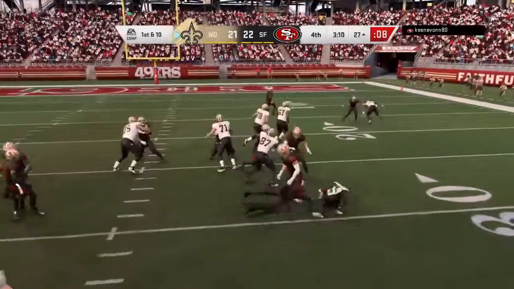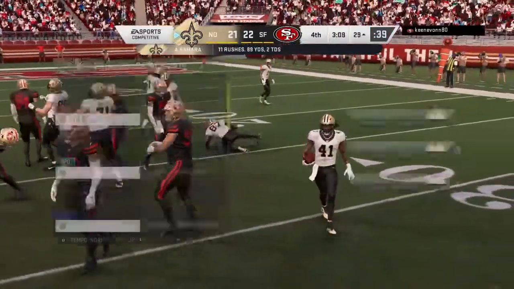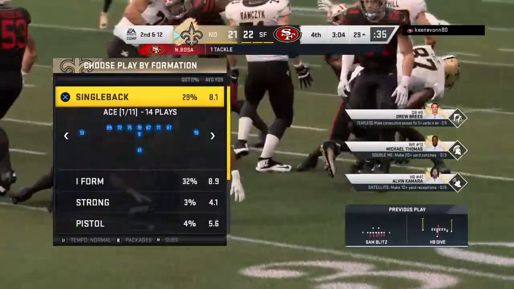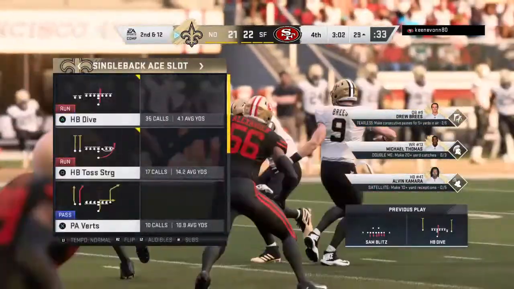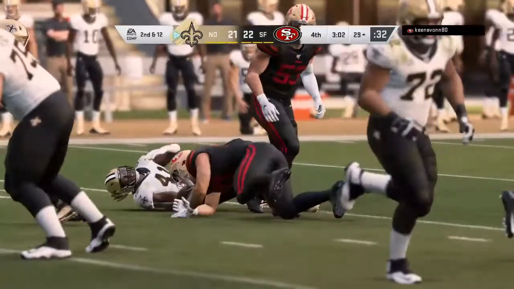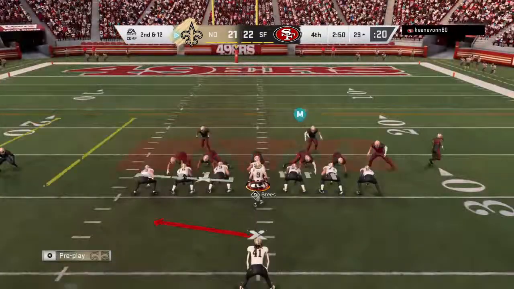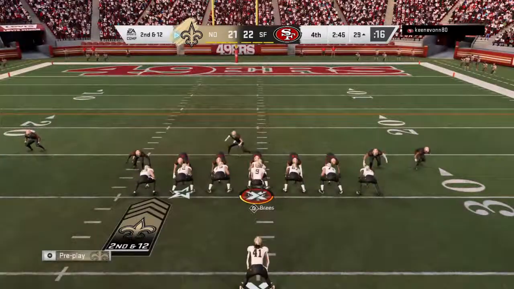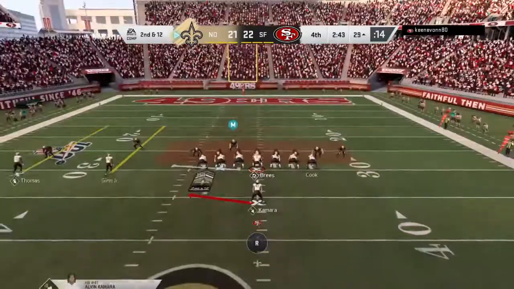On the ground, Kamara. And he went nowhere. He'll lose yardage back to the 29. That's going to go as a loss of 2, and it'll be 2nd down. Anytime you call an inside running play, you just know there should be a lot of congestion there. You're counting on your offensive line to take control of the line of scrimmage. That didn't happen in this case, and that play got bottled up.